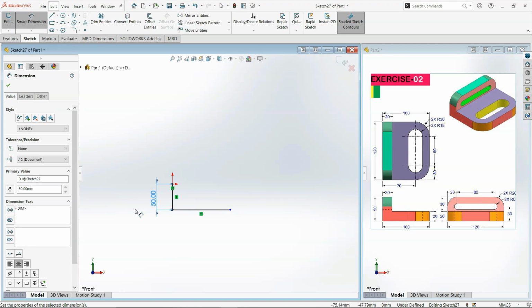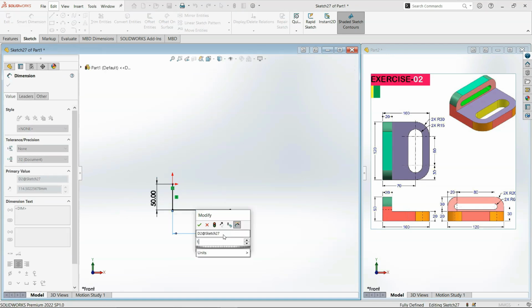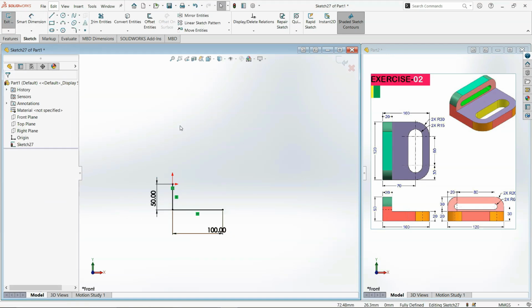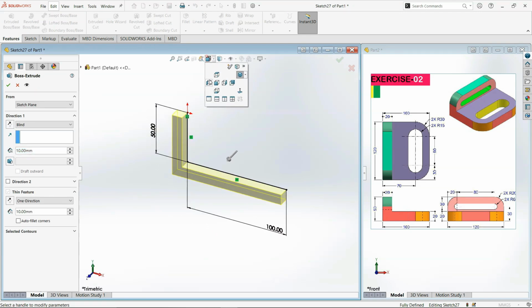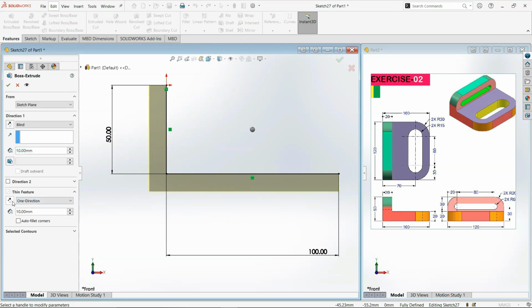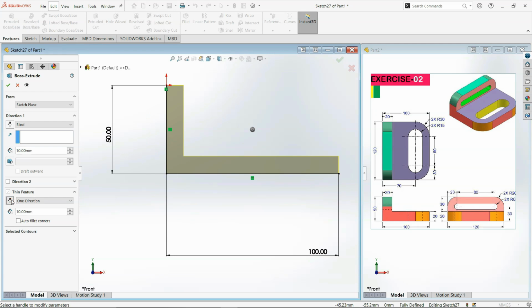Given the dimensioning 50 and this one is 100 and the total thickness is 20. So extrude boss base. Now clicking on front plane again, I will change the thin feature direction to inside. Now we want it to be 20. Now I don't have to close the L shape, it will automatically close the L. So this is what a thin feature can do.